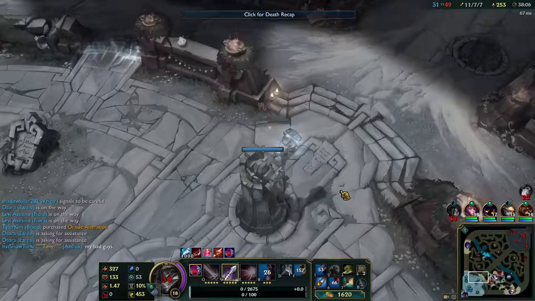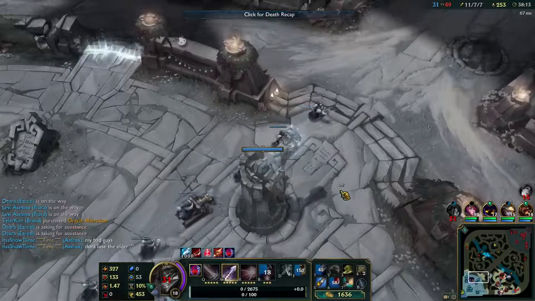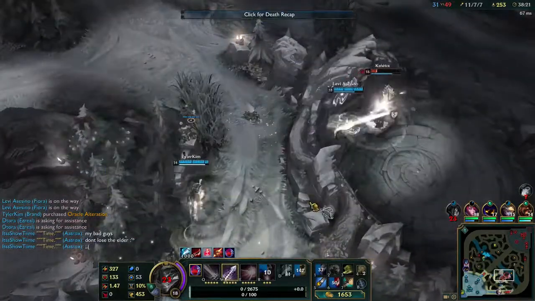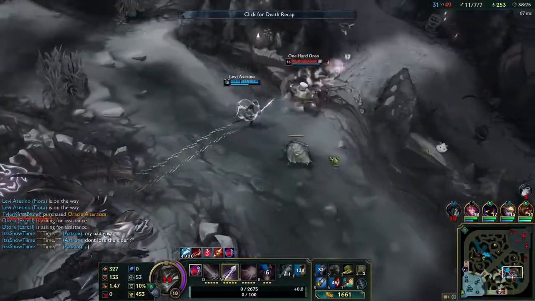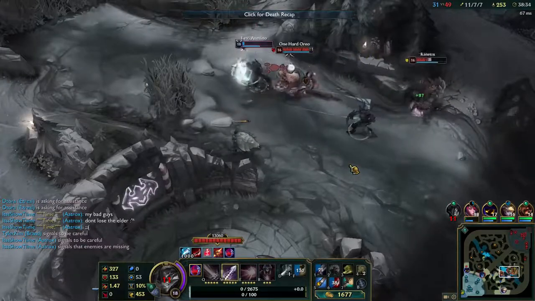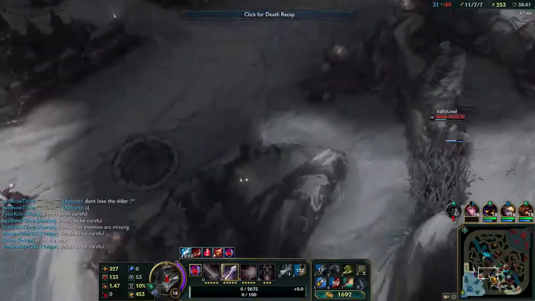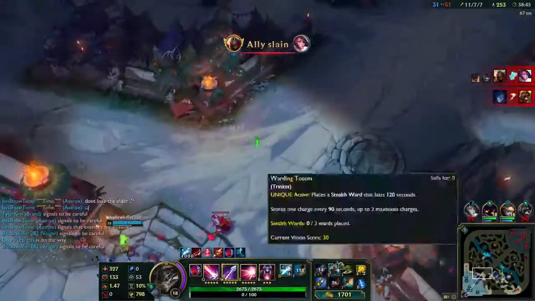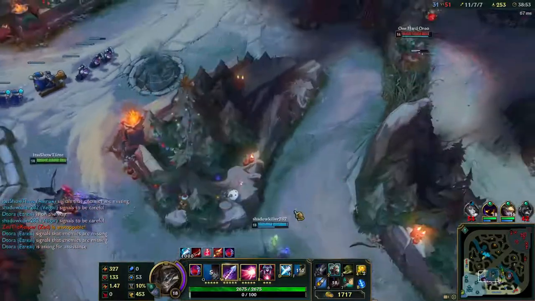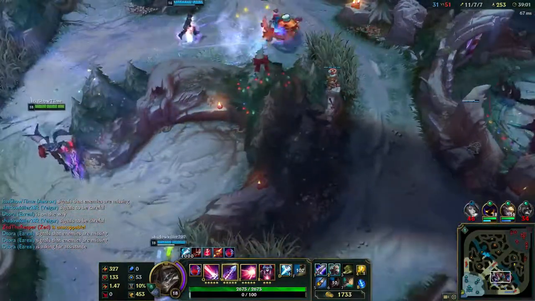Alright, so I don't want to lose that Elder Dragon. We don't lose the Elder. Otherwise, they're gonna get two Barons, I guess. I don't know how this works. He's doing what I do. Like she's not useless. Oh man, that's definitely 1750. The reason I need Black Cleaver too is because they have two tanks, Malphite and Tom. They have to start people out, I guess.